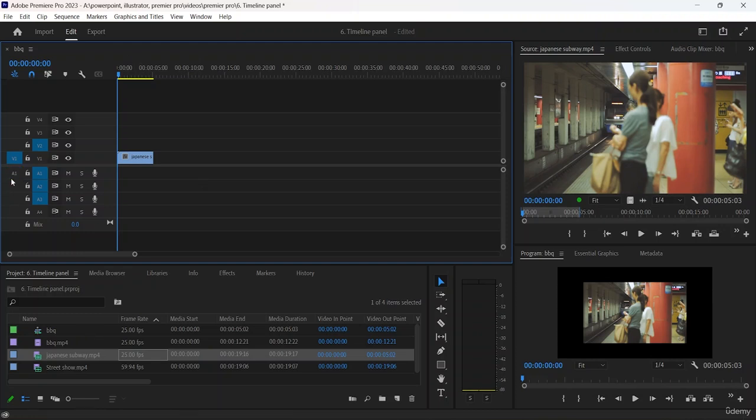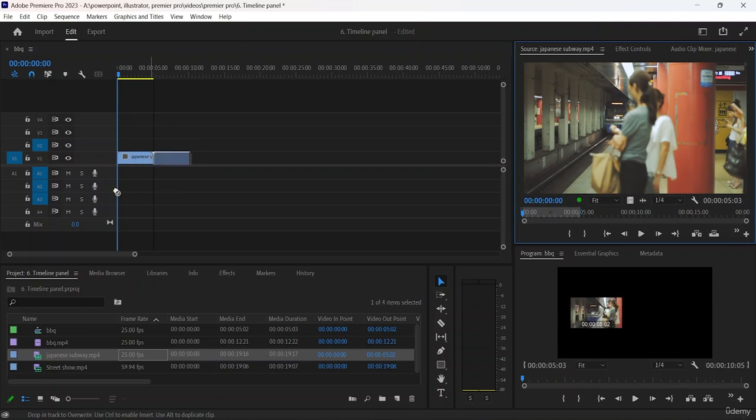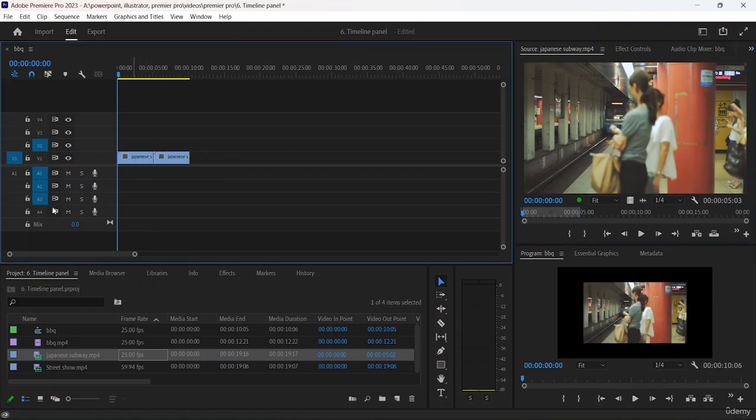Sometimes they'll just accidentally click on this and be like, why is my video only coming here? I want my audio to come here too. What's wrong? You have to make sure you click both of them if you want both my audio and video. All right, now say that over here I want to put my source over here.